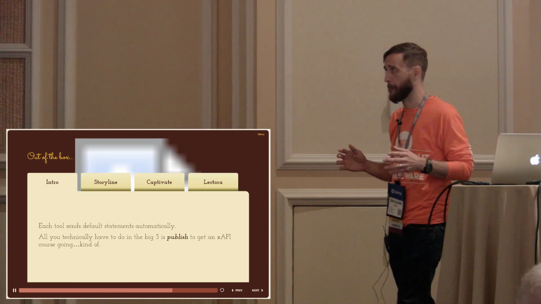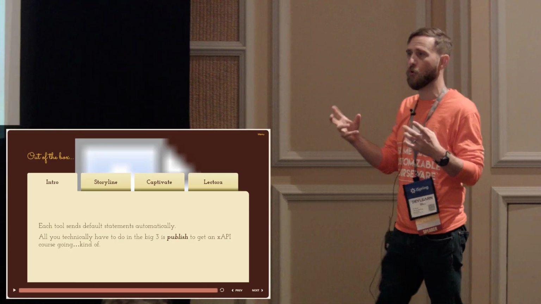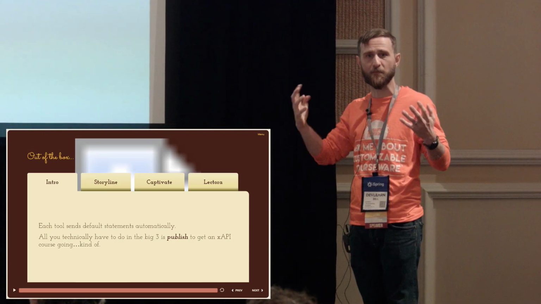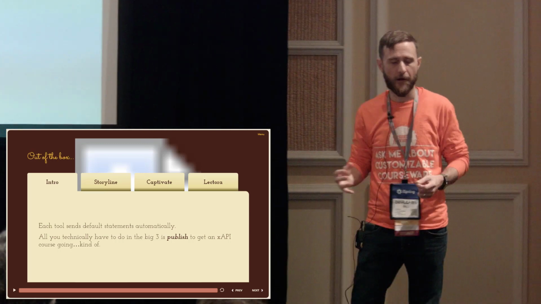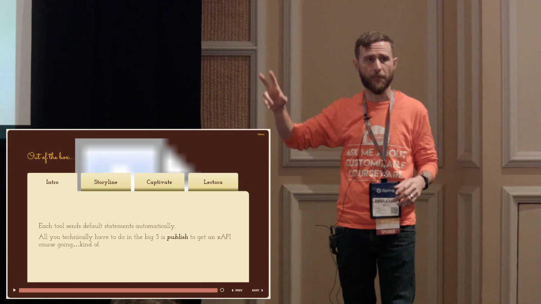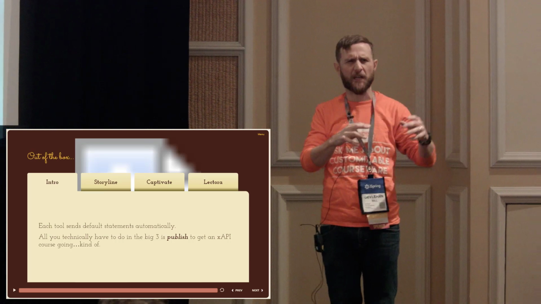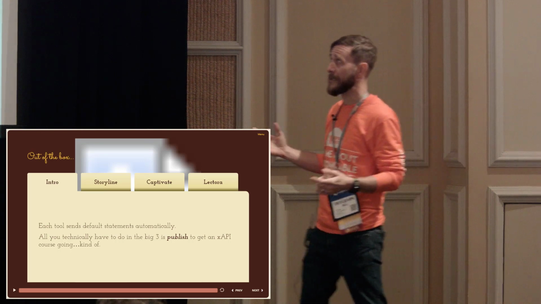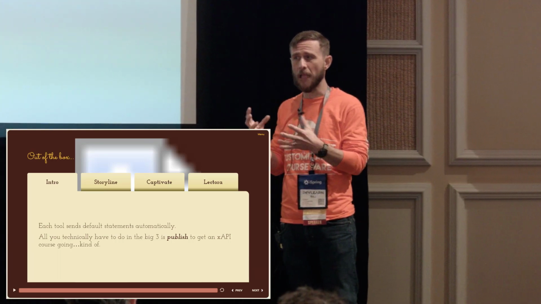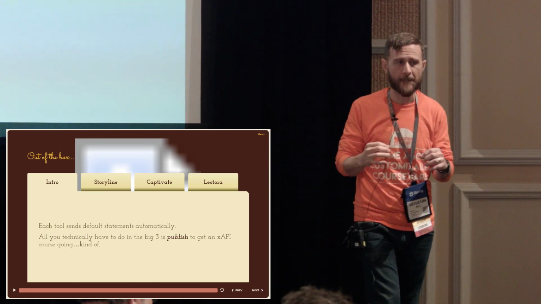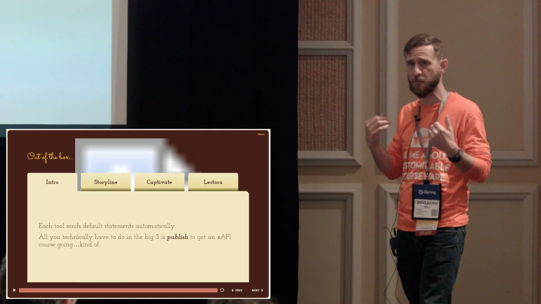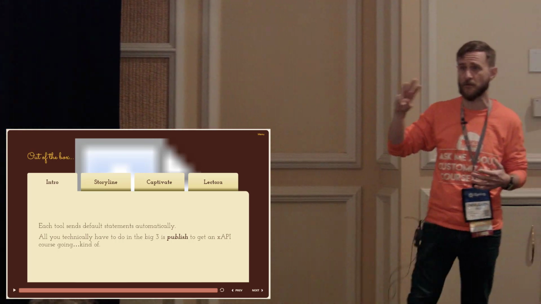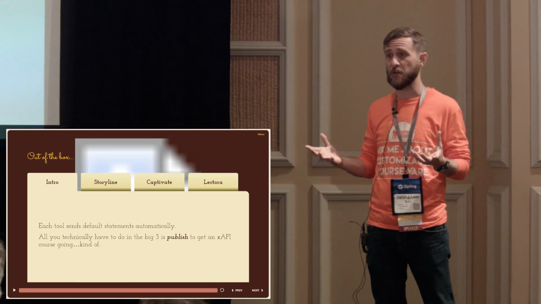Now, cool thing about the tools that we use is that they promise to make really all that kind of detailed stuff that goes on behind the scenes unnecessary to know a lot of. And that's true with the big three tools that we have as well. Kind of ran down, here's what XAPI is and here's what statements are, just to make sure that we kind of had a vague notion going into it. But the truth is, Storyline, Captivate, and Lectora handle a lot of that for you. They form statements. They have a wrapper that allows XAPI to be pushed out from each of those tools. And frankly, all you really have to do in those three tools is publish to get an XAPI course going, technically.